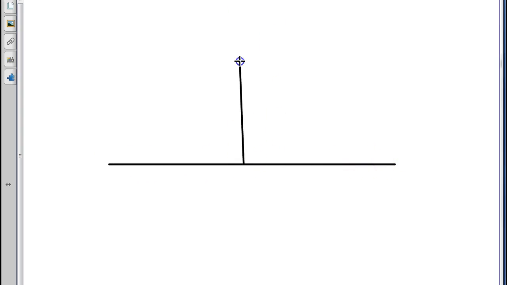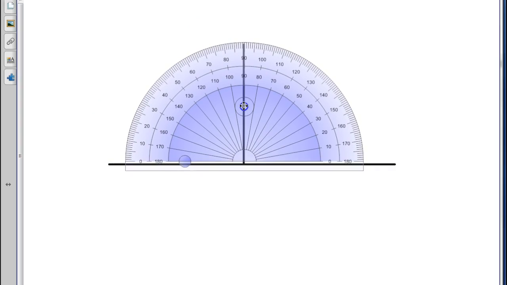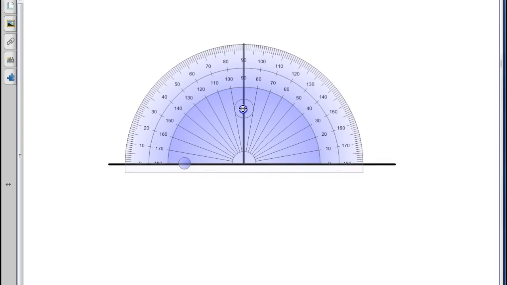A right angle will be one that measures 90 degrees. So when you put that protractor down and you line that bad boy up right there at the center, you notice this angle measure here to the left is 90 degrees, but also the one on the right is 90. So we have perpendicular line segments here, don't we? These line segments are perpendicular. They form two 90-degree angles. All right, so that's an awesome thing.